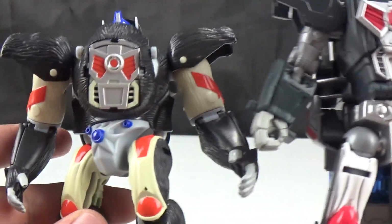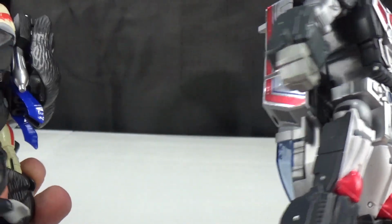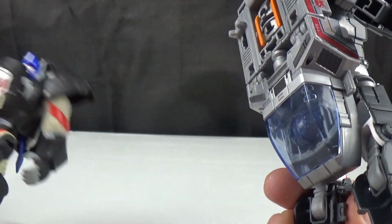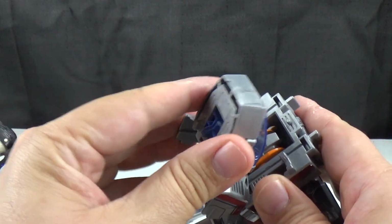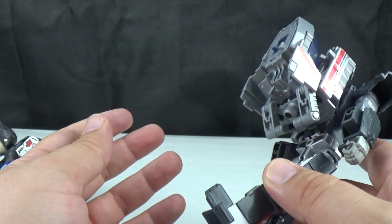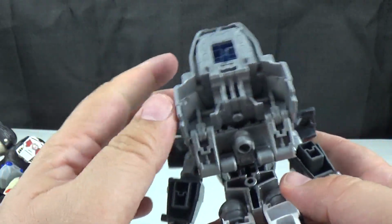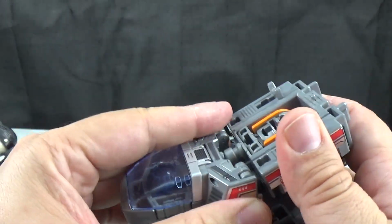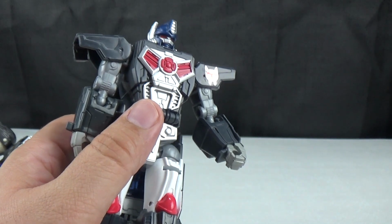Here's the chest. You can see this evokes that very well. And okay, he does have a backpack. It's kind of like in the show, they had the backpack. I guess if you turn it this way, it kind of looks like it could be a jetpack. You know, there's the thruster thing. You can put, where did I put, there it is.